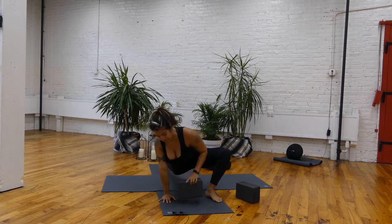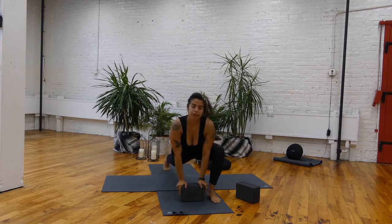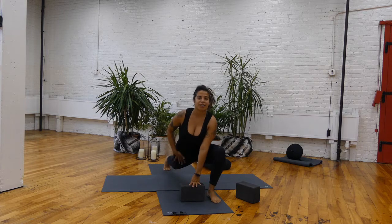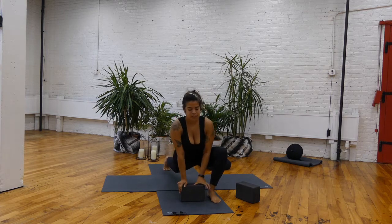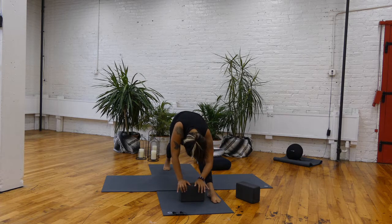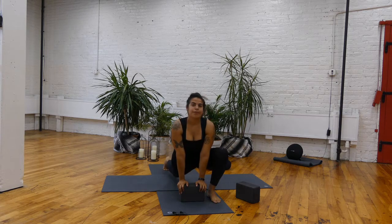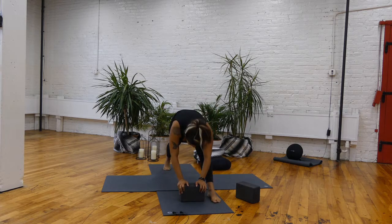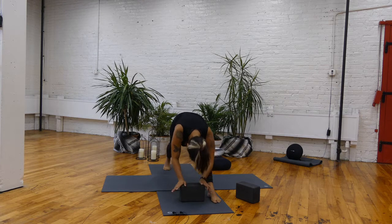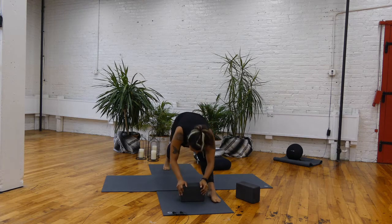Again, your hands can come to blocks if you'd like. Keep the left foot grounded, kick through the right heel, broaden through the chest, and connect to the right hip flexors. And then as you exhale, straighten the front leg and round over the front thigh. This extended pyramid. Inhale, rock forward. Exhale, send it back.